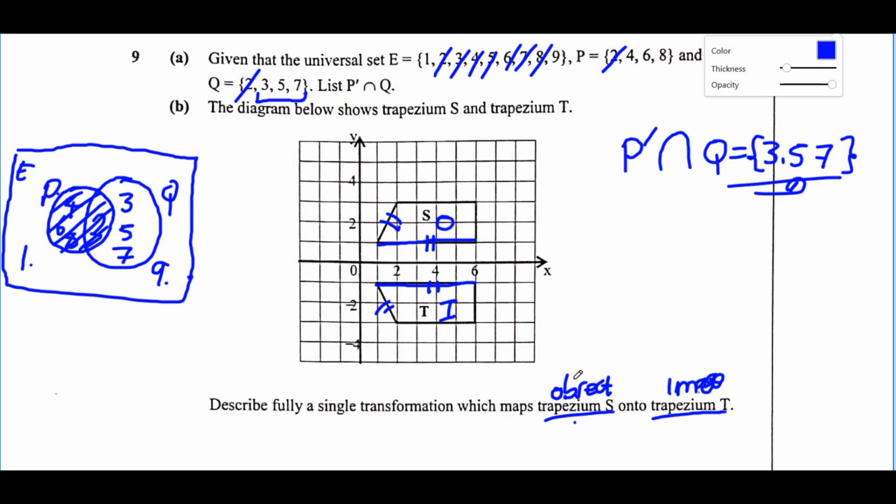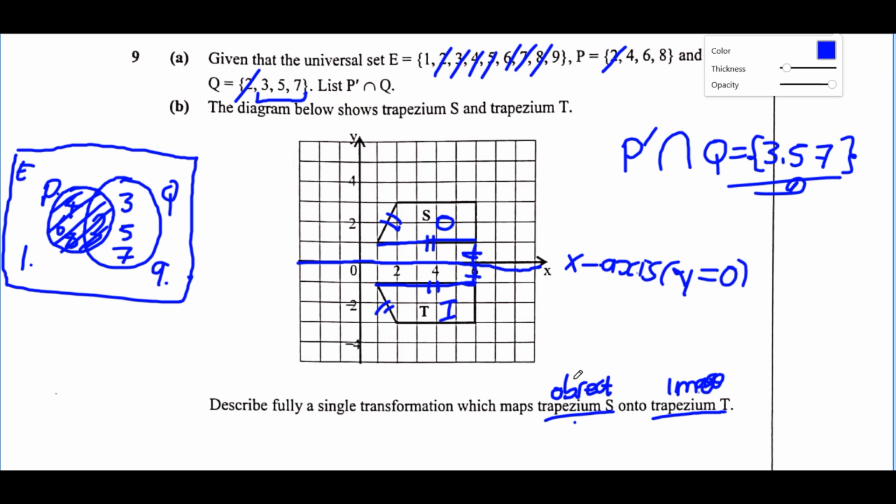What else are we supposed to have for us to give the description? So we need to find what we call the reflection or mirror line. So now the mirror line is the line between the object and the image, in such a way that the distance between the object and the mirror line is equal to the distance between the mirror line and the image. So as we can see, this distance here is equal to this distance here. So the mirror line is x-axis. So in terms of the equation, x-axis same as y is equal to 0.